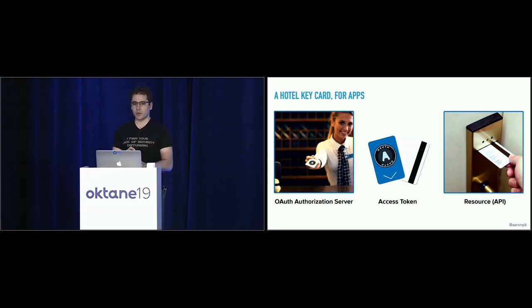Now, the door doesn't care who you are. The door has no desire, no need to know your identity or a unique ID or your name or anything. All the door cares about is whether this card can access this door at this time. So that's the same thing that happens in OAuth, where an OAuth access token doesn't necessarily have to represent a user, although in many cases it does. But it represents access to data.